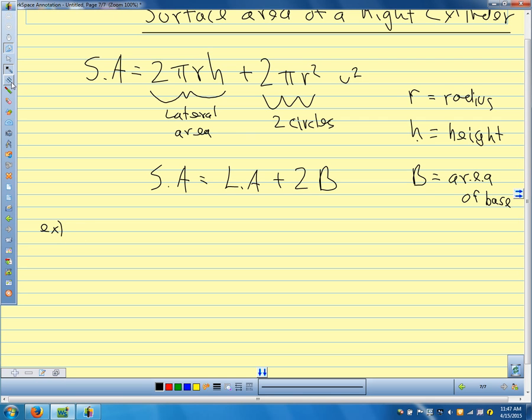Okay, let's look at a quick example and then we will be done. So what we'll do in general in Chapter 11 is we'll talk about our different kinds of shapes. We'll talk about the surface areas of a family of shapes, and then we'll talk about the volumes of the same family, because the formulas are the same. This is the same formula that we use for a prism, so we do these two together.